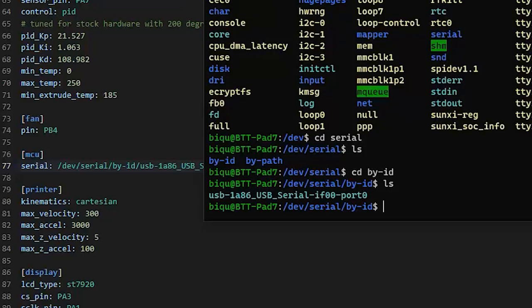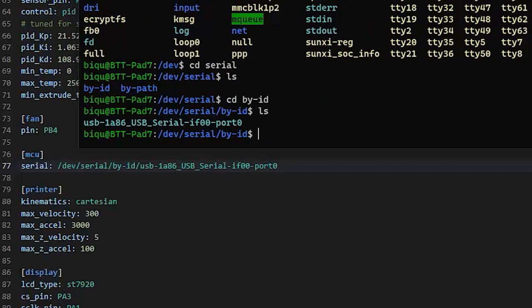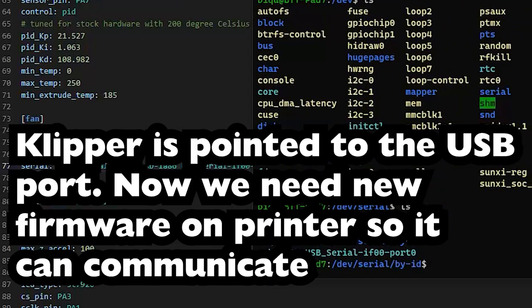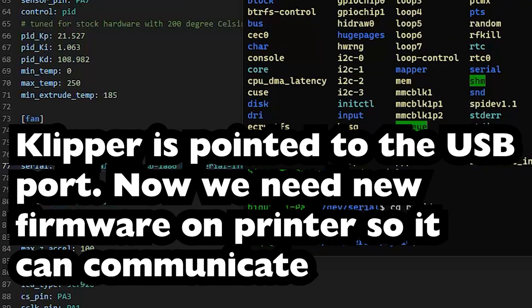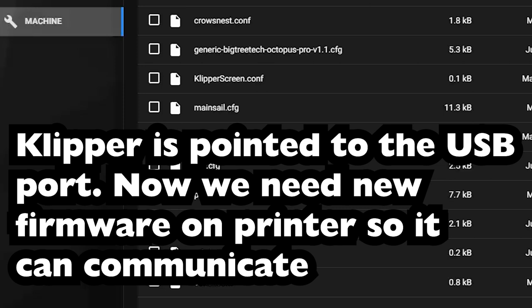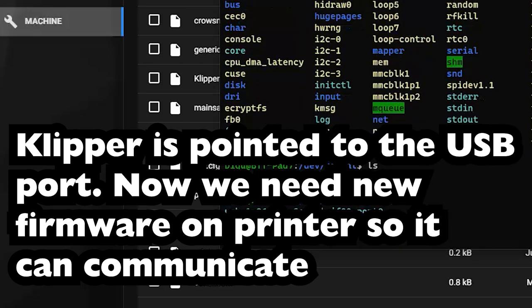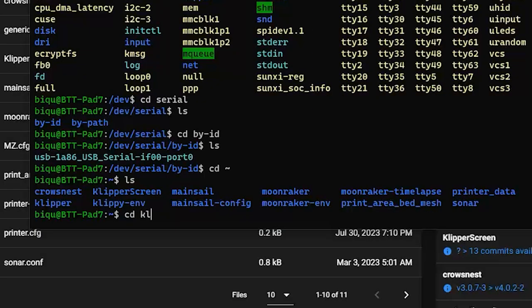Let's make sure that's the right one. 1A6 IF00 port 0, okay, cool. Nice. So let's save and close. Back over here, Bud jumped onto my chair. Go back to the user directory, Klipper.